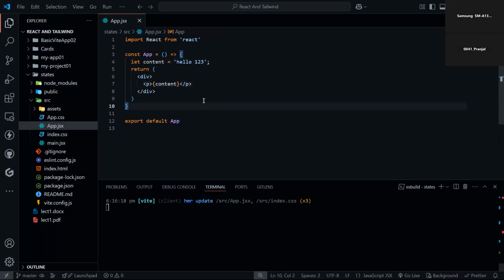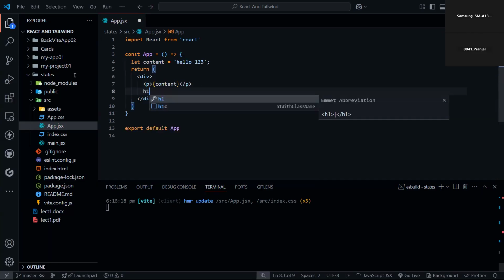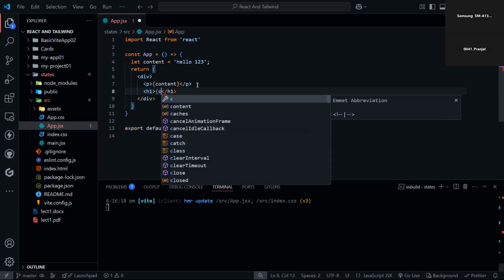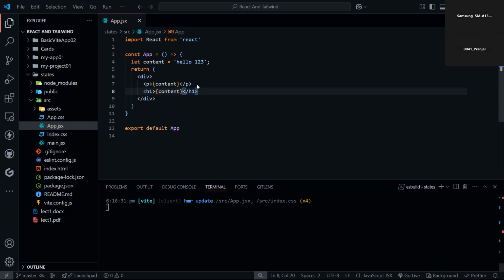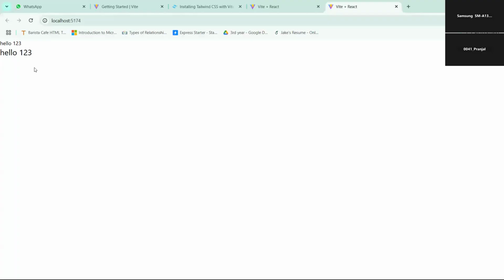So what will be the output? The output will be hello 123 within that p tag. We were right. And if I write h1 and again write the content here, it will again show this, and it is not taking h1 styling because we are using Tailwind here. Yeah, so that's it.